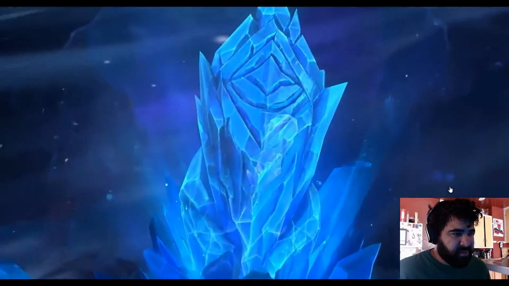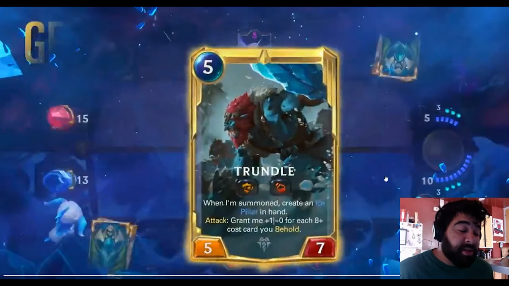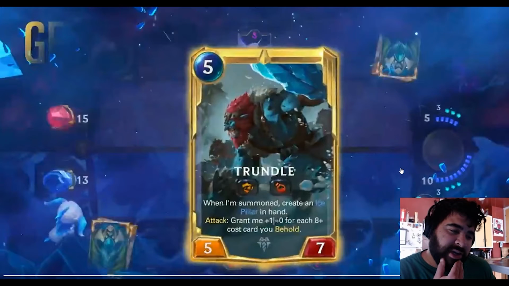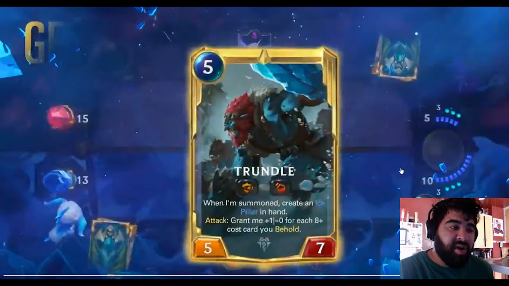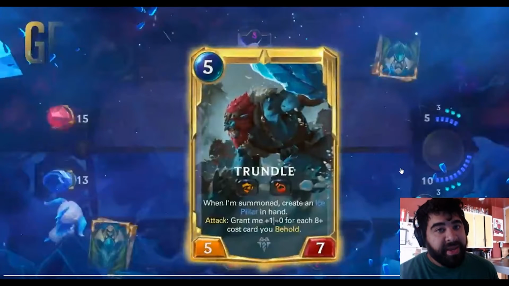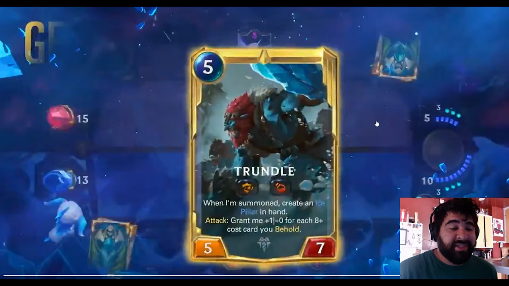One troll to rule them all. Alright. When I'm summoned, create an Ice Pillar in hand. Okay, so he keeps that ability as when he's leveled up. Attack. Grant me +1 for each 8+ cost spell. 8+ card you behold. So any 8+ card in play or in your hand. It's important to note that being in play counts. So just for the level up with the pillar, he is going to be a 6/7 on attack. 6/7 for 5 mana. With Regeneration and Overwhelm.